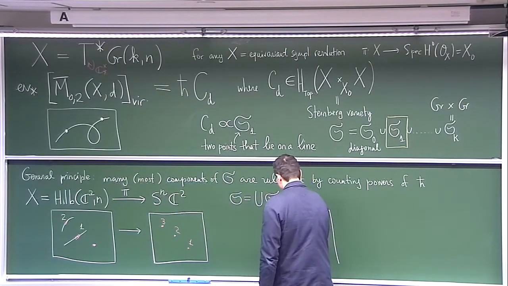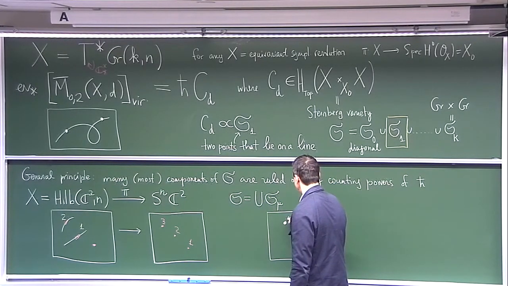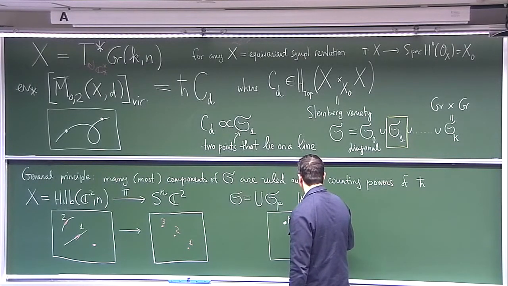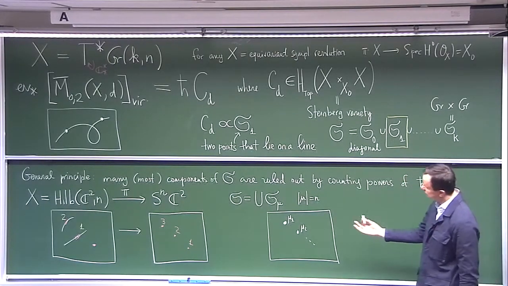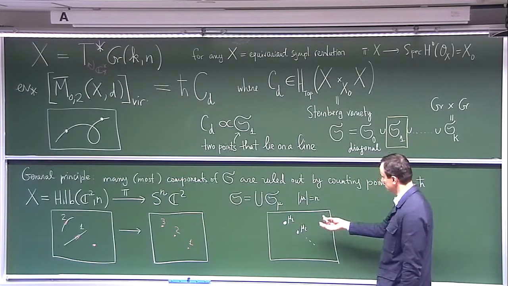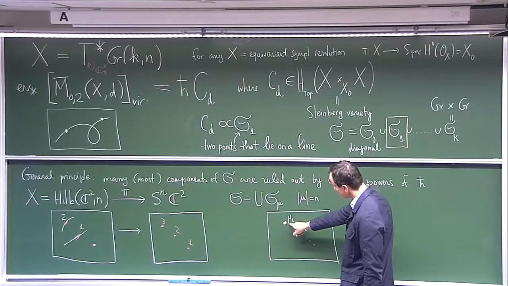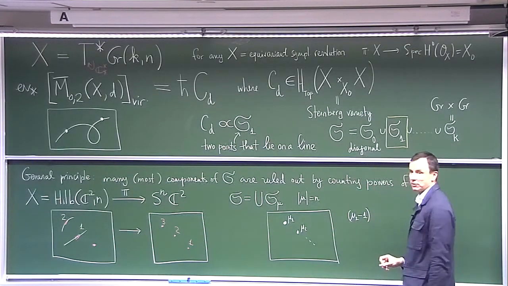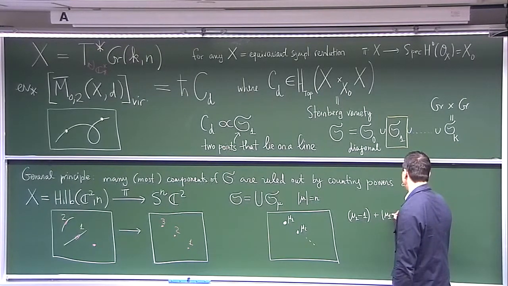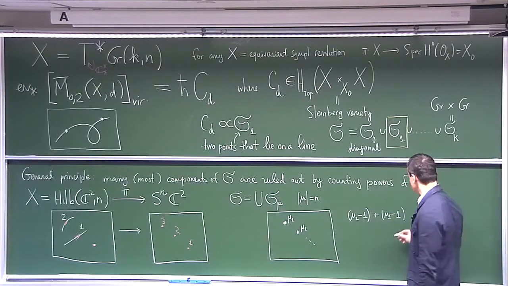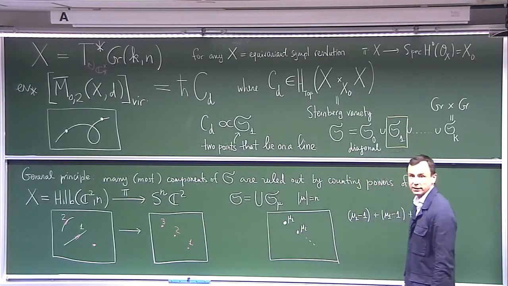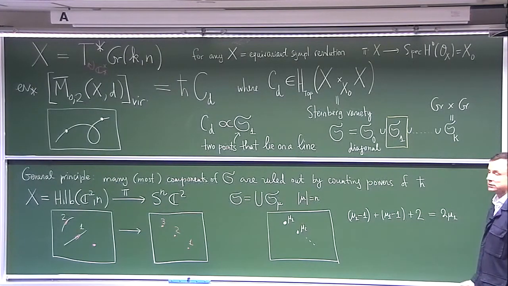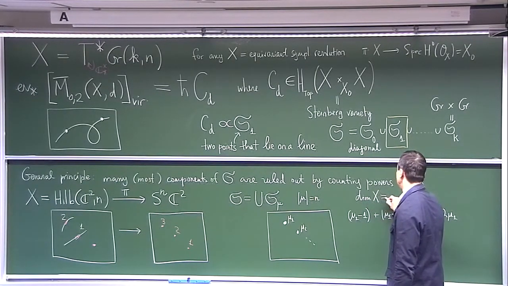So these are pairs. You just fix this partition. You have a pair of subschemes of size mu one, where mu is a partition of n, then mu two, and so forth. So you have pairs of subschemes that map to the same cycle of some length. What is the dimension here? For every part of mu, you get mu_i minus one for the dimension of the fiber in the first factor, plus mu_i minus one for the dimension of the fiber in the second factor, plus two for where this point is located. So each part contributes two mu_i, and you sum them up, you get exactly the dimension of X.